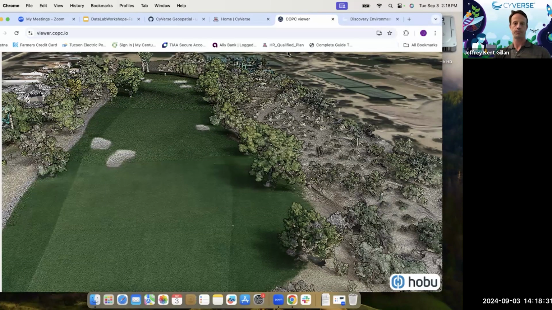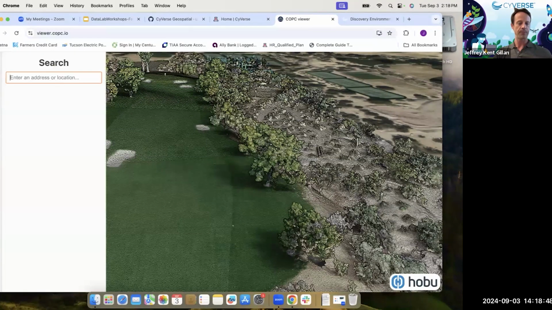Chad, I was just asking if you could take simple measurements on this. I believe so. I'll show another example later in the semester using a Potree viewer. This is a specific proprietary thing that Hobu made. I wonder if there is a little measurement tool in here? Could be, there might be little measurements, but for the most part, what I'm showing you is more just a visualization tool.